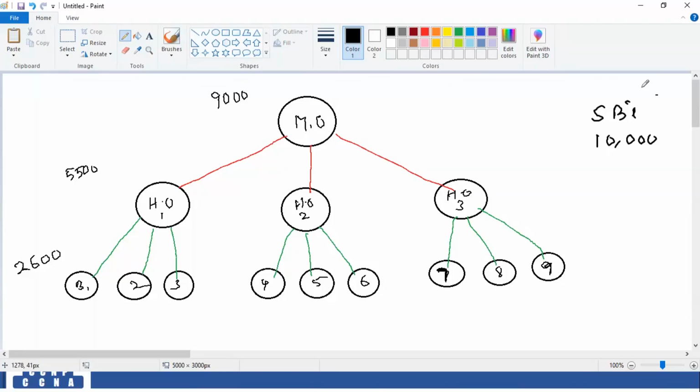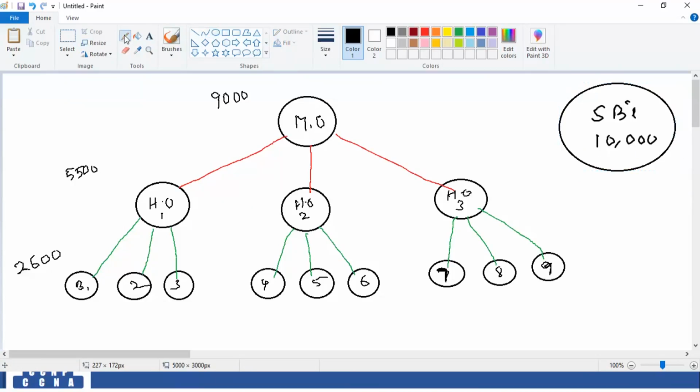The main point is, in 10,000 routers, to enable communication between all these 10,000 routers, which routing do you recommend? Do you recommend static routing? No. Do you recommend RIP? No, RIP is only for small networks. Then which protocol is recommended? OSPF. But if you configure OSPF, the thing is each router should maintain a full picture of the topology.